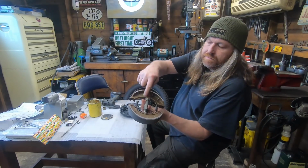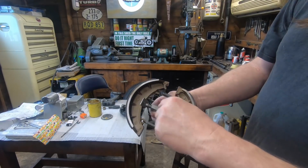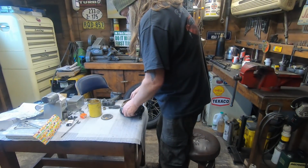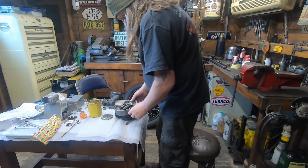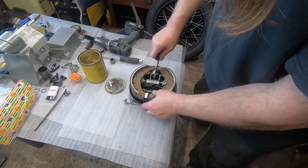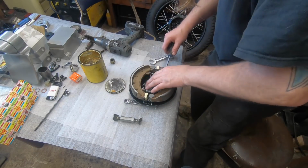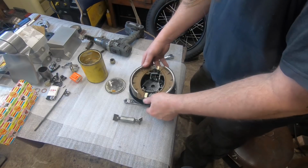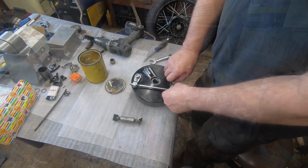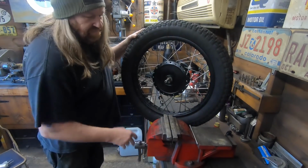So the shoes, I've got this little tool here that really makes the job a lot easier. It spreads them so you can drop them on and then do that up. One side's left-handed, so it just loosens off then. Just makes life a bit easier. That's it. That's off that one a bit. There we go. Oh no, we'll set that out better. Oh, still feeling a bit weak. Crack on.